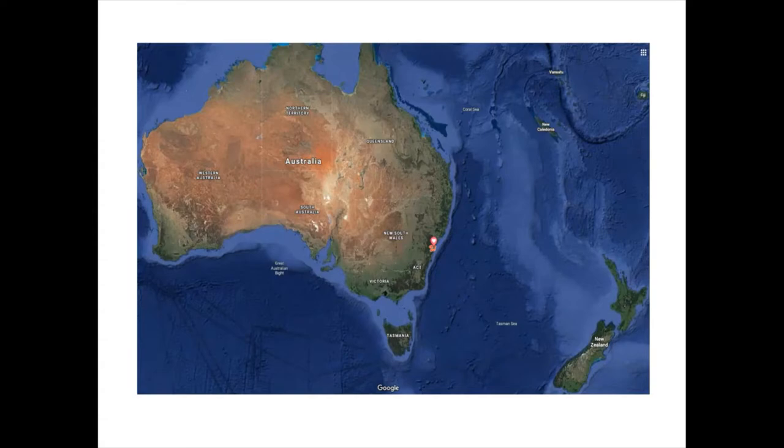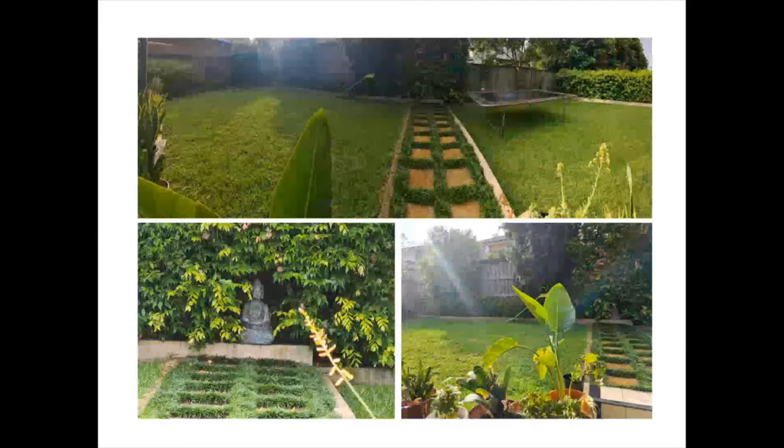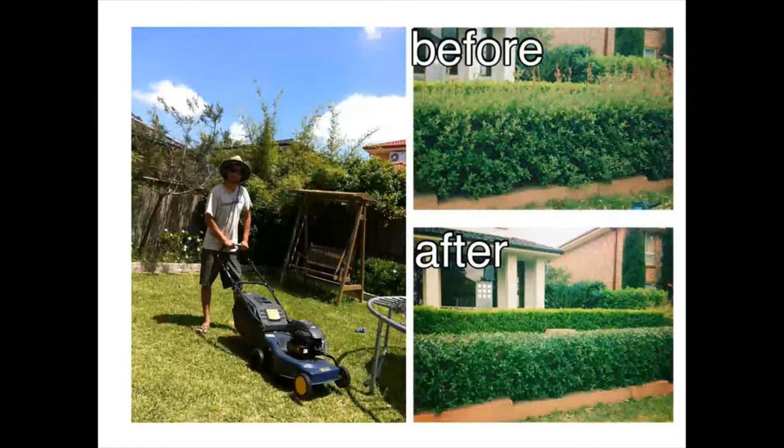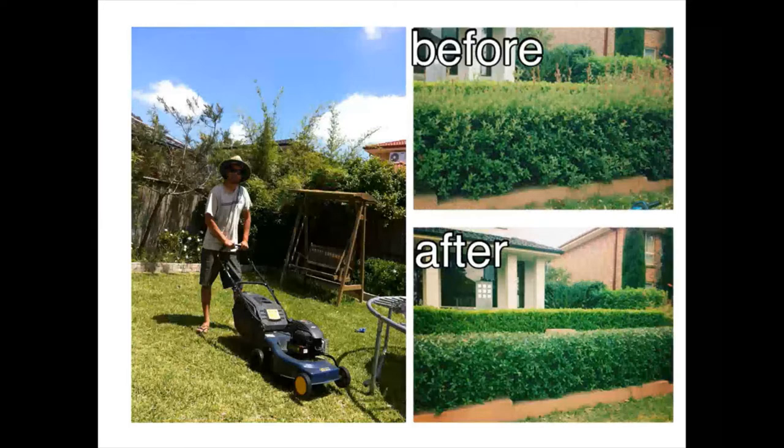Sydney is blessed with dozens of stunning beaches. I'm delighted to share with you some pictures of my backyard, which is my pride and joy. Because of the natural slope of the land, our backyard is designed in two levels with a grass playing area in the middle. There are hedge plants next to the fence — it's like a rectangular block. I maintain my lawn and hedges and take pride in demonstrating my hedge trimming skills. It took a while to learn the art of changing the trimmer wire — it's not easy. It's always a joy to see the freshly cut lawn and neatly trimmed hedges, and I do share my gardening pics on social media once in a while.